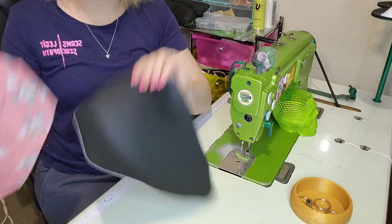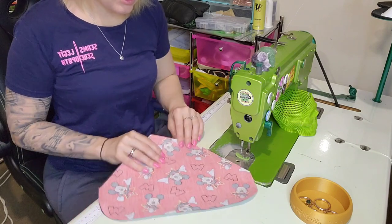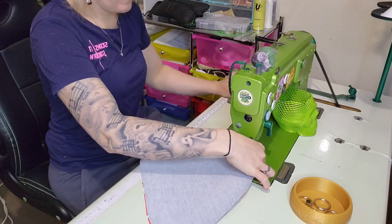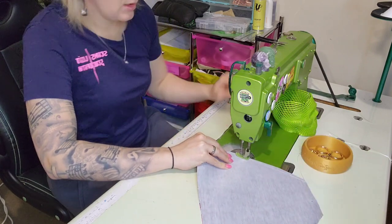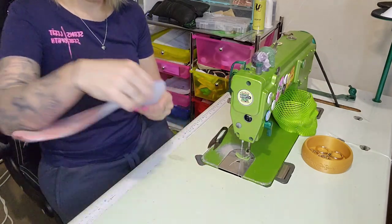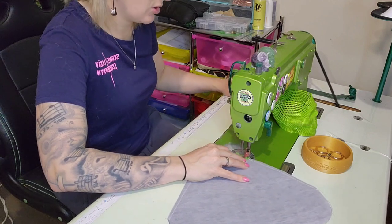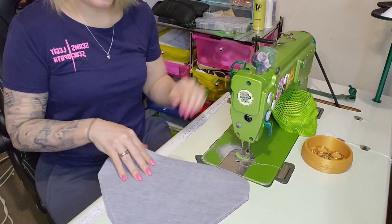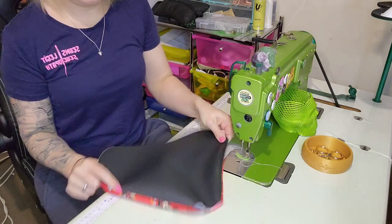I'm going to start with my exterior accent and lining piece — this will be like a cute little pocket. The first thing I want to do is stitch along this edge here, just lining it up and stitching down. That's one edge, the edge of the pocket part. I can see I haven't cut it very straight, so I'm just straightening it up as I stitch. You can have a curved pocket if you want. Then we're going to flip it out — and this is now the pocket.